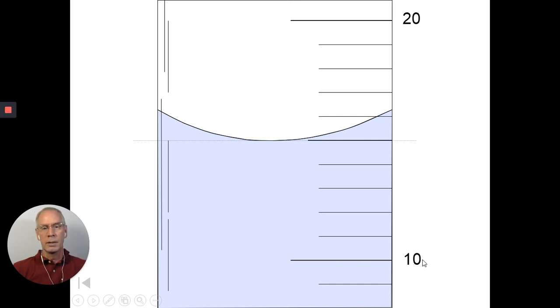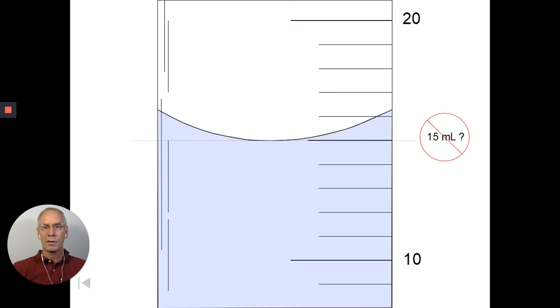This instrument, if it's in milliliters in the graduated cylinder, goes by ones, because here's 10, 11, 12, 13, 14, 15, 16, 17, 18, 19, 20. So if it goes by ones, our final measurement needs to go to the tenths of a milliliter. So if you said 15 milliliters, unfortunately, you're wrong because you didn't write it to the correct amount of precision.